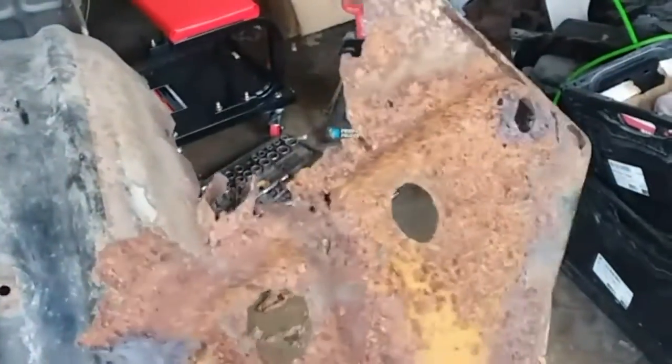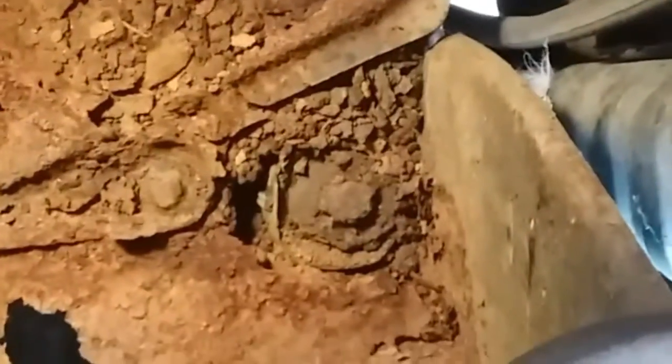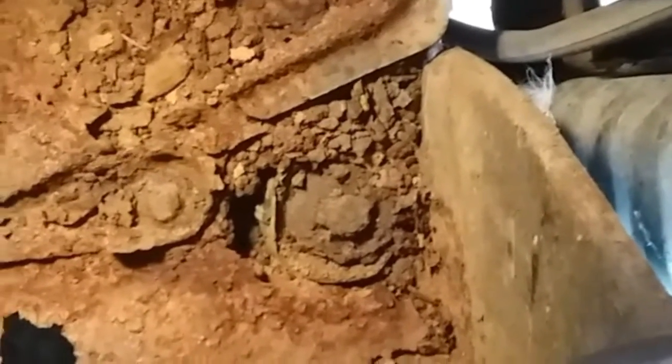All right, so there's what's left of my battery tray. Here in a second I'll show you what the new one looks like. The area that it sits in, I haven't cleaned it out yet, but you can see all that lovely rust down in there. Of course, the front of the inner fender is about gone too. So that right there is the radiator support bolt. You shouldn't be able to see that like that. So yeah, I got some fab work to do here.